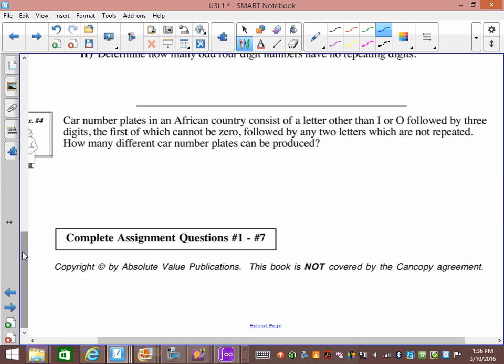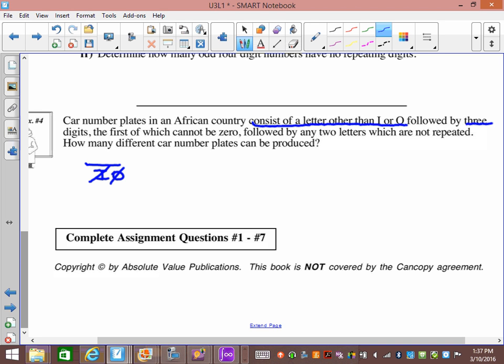Okay, so it consists of a letter other than I or O. What I do is I put a blank, and when it's ridiculous, like 26 letters, I don't go A, B, C, D, E, F, G, H, leave out the I, J, K, L, M, N, leave out the O, P. That would be listing crazy, right? So what I do is I just write that it can't have I and it can't have O. Once you're listing 24 under the blank, it's starting to get a little crazy. Maybe there's a better way of writing it.